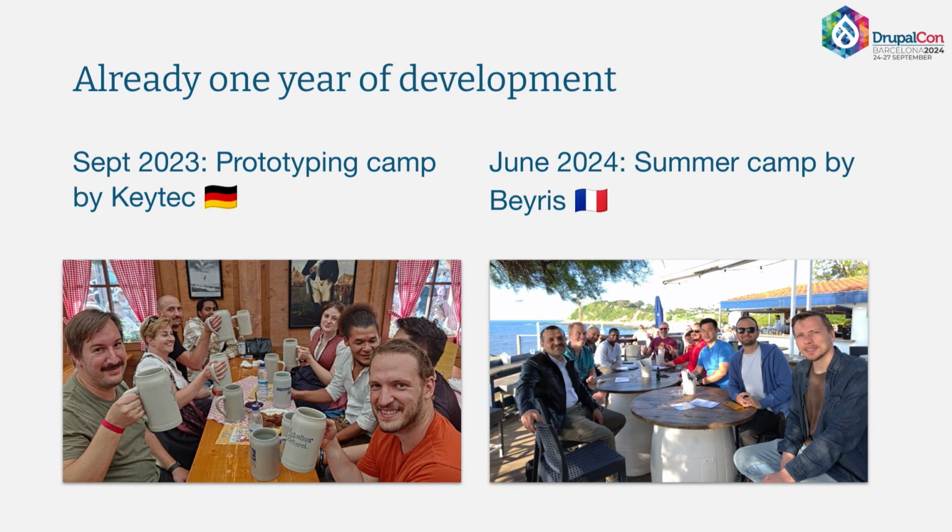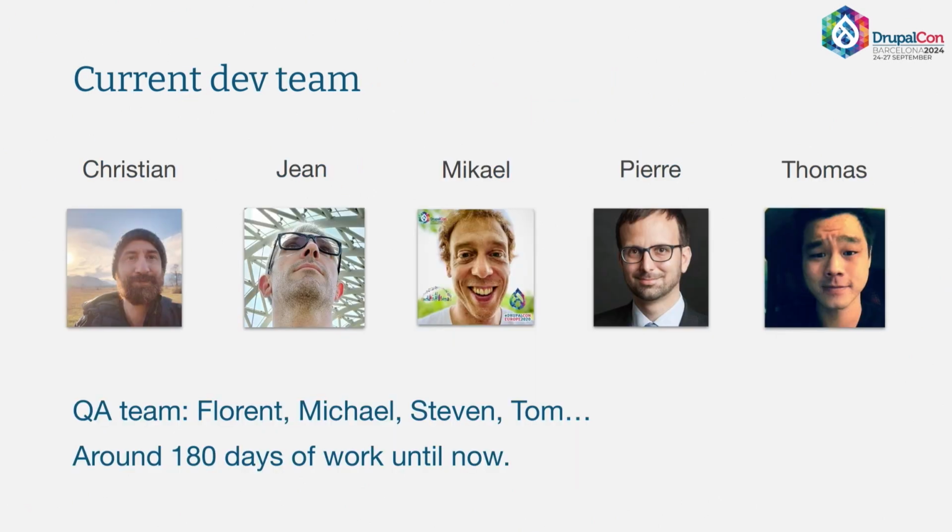So it's 1 year of work. We started in September last year, just after the release of SDC in Drupal 10.1. And we were a big team, so people came, people went, but it was a big team, and we worked very hard to provide you that. Now, we are around 5 people working on it. So Christian and us, that's why we are here. But there is also Michael here. Thank you, Michael. Michael is working a lot.